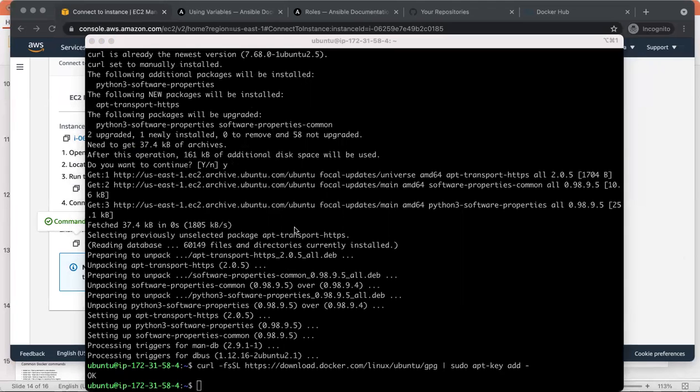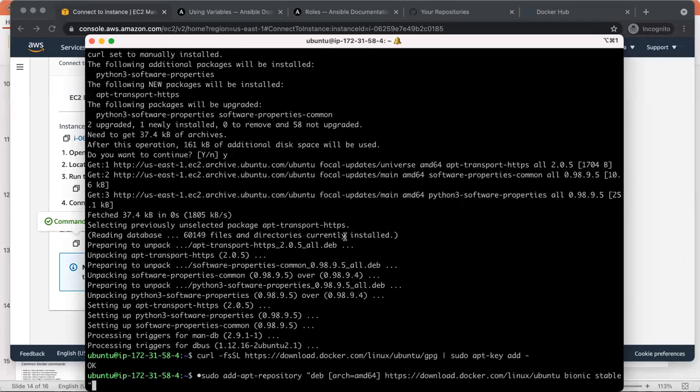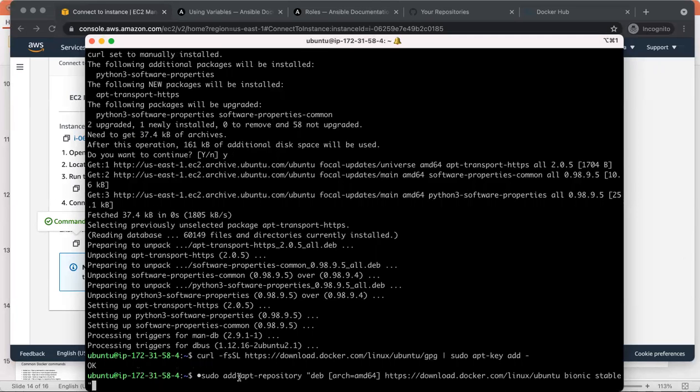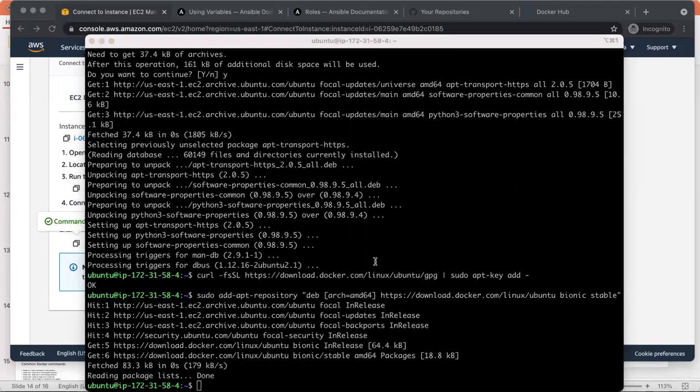Hopefully it doesn't give me an error. I'm going to do control A again. I hope this thing works. Then we're going to do sudo apt update.